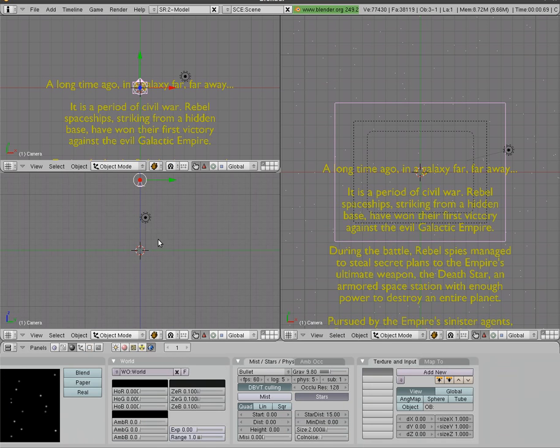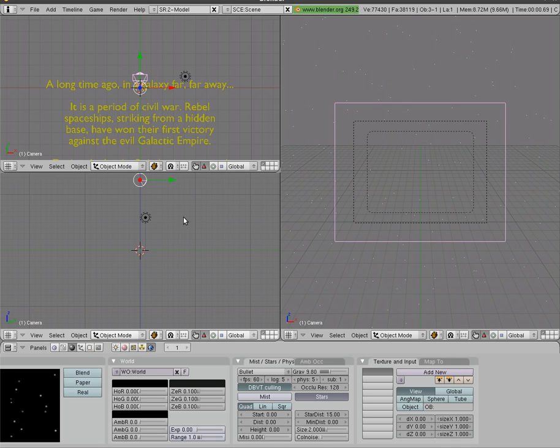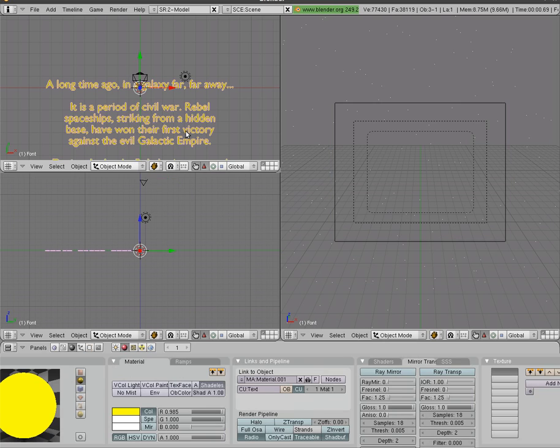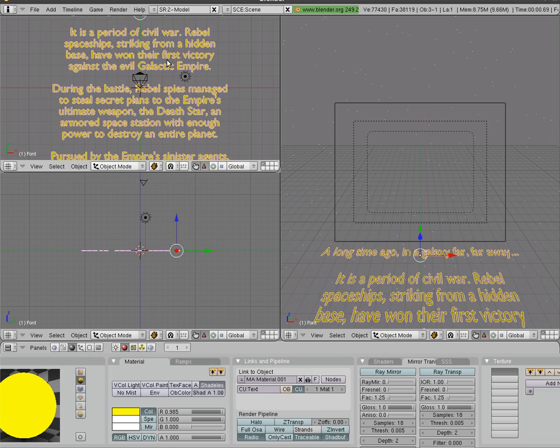I'm going to select the camera, and I am going to hit R to rotate, X for the X-axis, and then I'm going to rotate it just to an angle like so, wherever you feel comfortable. And then I'm going to select the text, and I will grab it on the Y-axis, so hit G to grab and Y for the Y-axis. I'm going to move the words till they're just below the camera there, and then I'm going to hit I to create a keyframe, and I'll just lock location, rotation, and scale here. So we create a keyframe there.